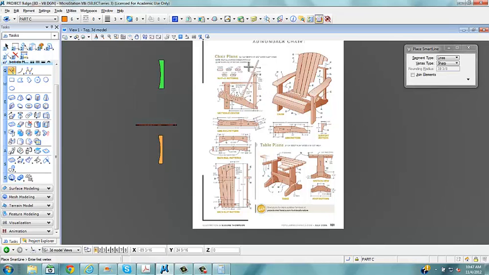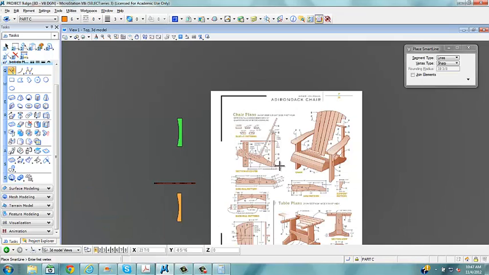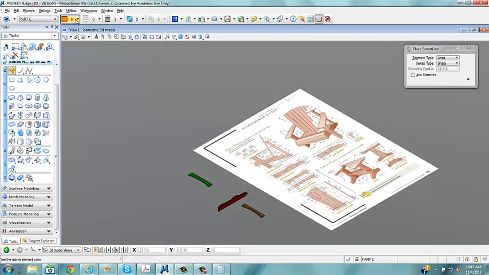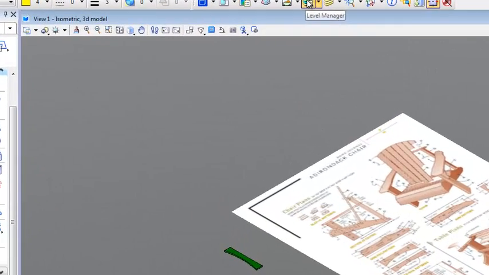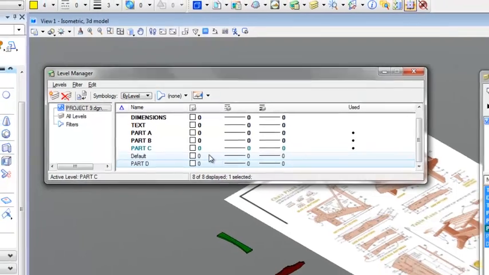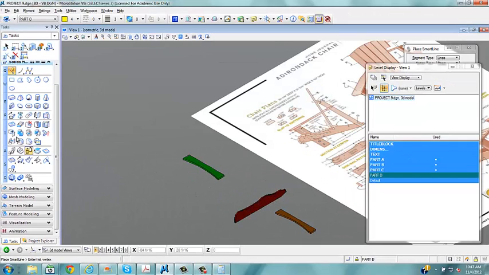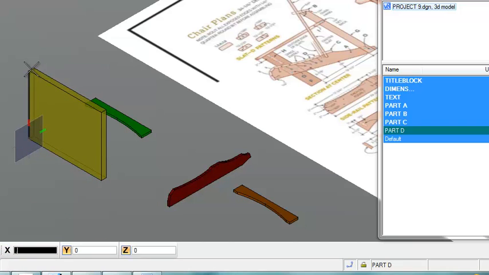So we can actually do these. I'm trying to figure what the width would be. If I know the width of my arms is 5 1/4, and those are going to set inside, let's go with 30-inch slats for right now. So I'm going to go to isometric. I'm going to change my color to yellow and make a level for part D. We'll make it active. And we'll come over here and create a slat that is 30 inches. Yeah, we'll go 30 inches for now, and then we'll shorten them later if we need to, by 2 inches by 0.75.